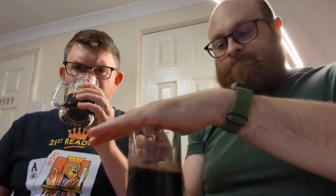Not much smell at all. That smells like it's about half the ABV. But I suspect 9.5%. Well, I tell you what, if this does not taste boozy, I'll be very impressed. Should we go for the taste? When you swirl it around a bit more, it comes out. But again, it's not that bang like you get from some of the other high ones. Cheers.